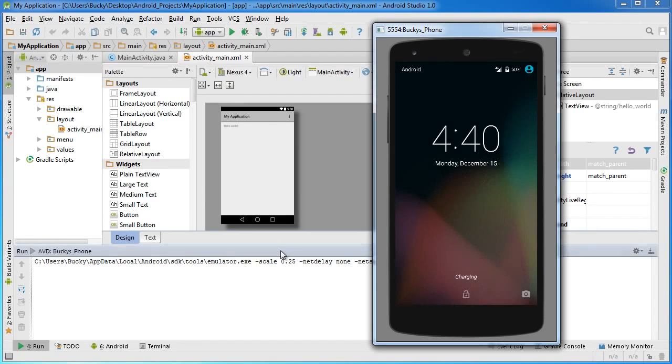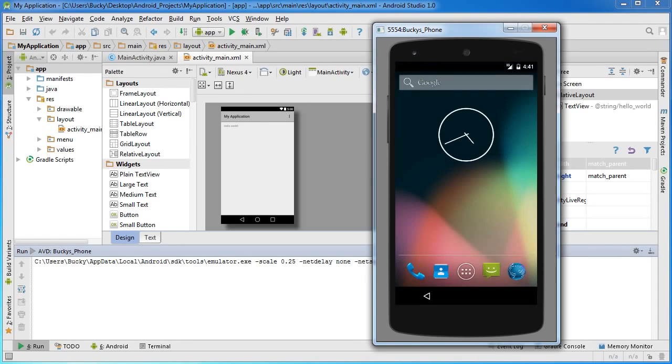So once your virtual device is up and running, yours may look a little different than mine because I did run mine before, but to you it may simulate opening a brand new phone, so it's going to say welcome to Android, and you're going to have to press OK. Just click OK a bunch of times and then you're going to get to this screen right here. This is the unlock screen, and of course if you are used to an iPhone or something, the unlocking process is a little bit different on Android. Just click and drag up, and that's going to unlock your phone. As you can see, it's just like a normal phone. You can even browse the internet from here, but what we are worried about is running our application.